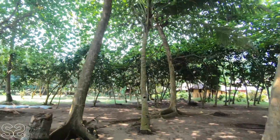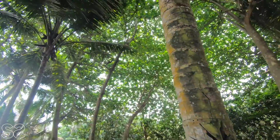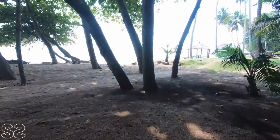I didn't sleep here. I just passed by because we are on our way to Accra and decided to do a short stop here. And so seeing the room and taking you on this tour is actually just a short stop. And so this is how the place looks like. I love the serenity of the place, and the place is green. You know, you are very close to the natural environment.